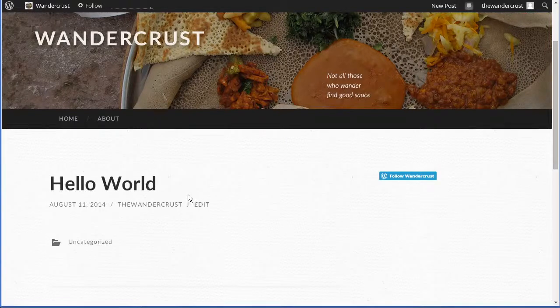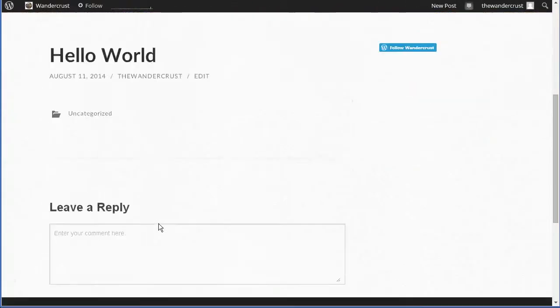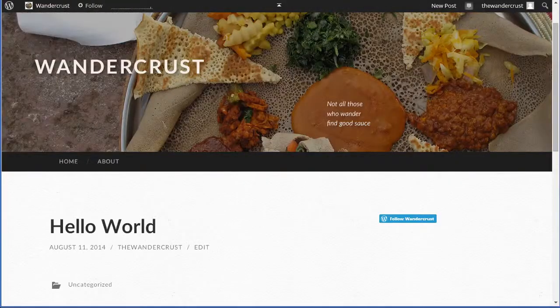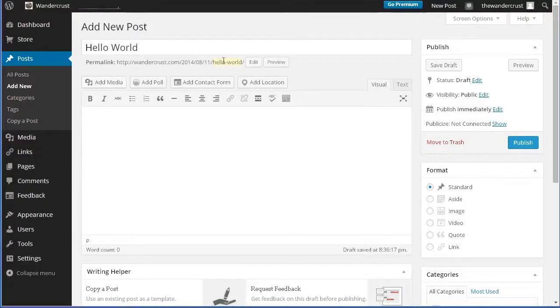And that permalink is a link that would take you to that individual post's page if you wanted to type it directly in the address bar of your browser. It would take you directly to that post's page. So it'll generate one for you automatically, or you could come in here and edit that if you wanted to say something different. You can edit the last little section of that. But I'm going to press OK to accept the default.